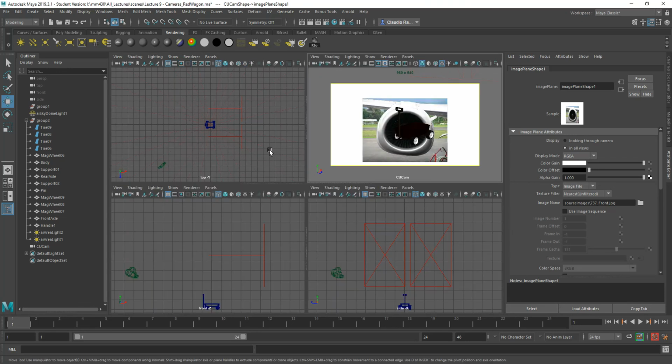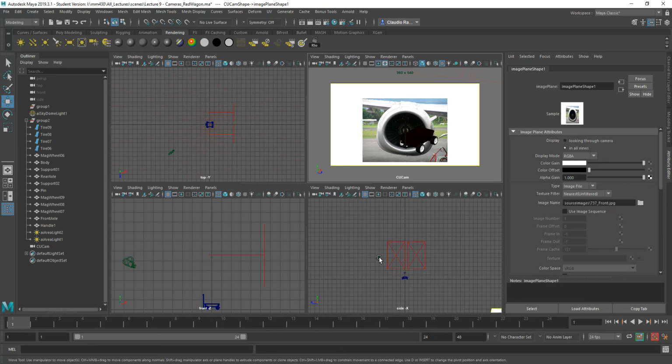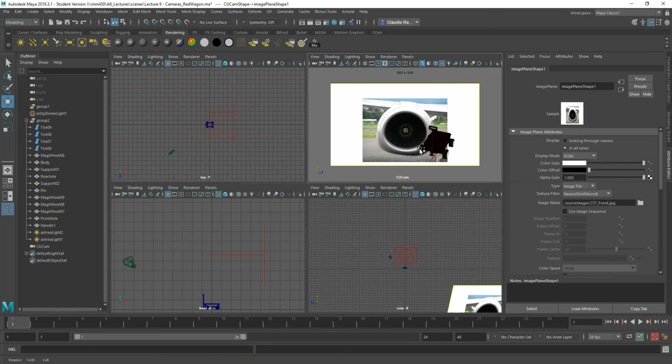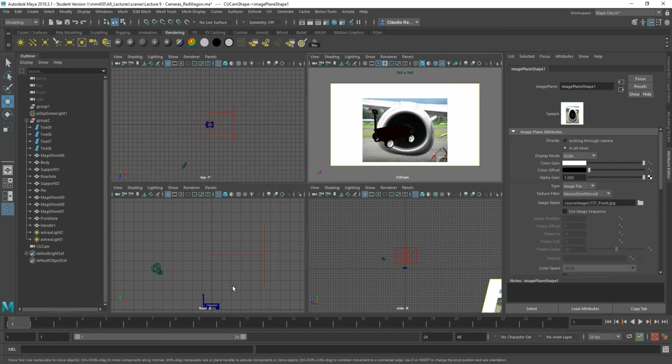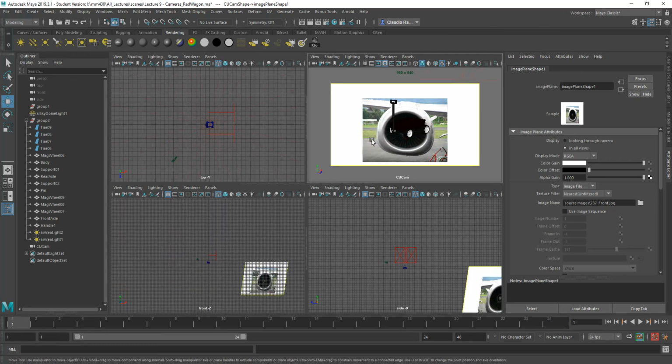Let me go to my 4 view, and you'll notice here that as I rotate, if I rotate my camera here, let me go ahead and rotate the view, you will notice that, let me zoom out far enough, you'll see that the image is there, and it will rotate along with the camera as I orbit my camera.